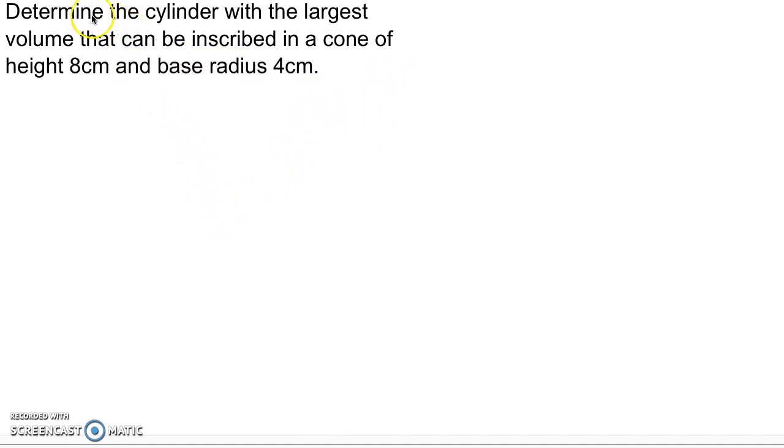So here we're going to look at determining the cylinder with the largest volume that can be inscribed in a cone with a certain height and a certain radius. So the first thing you have to get out of the way is the picture of this thing. Now, if you're relatively comfortable drawing in 3D, which you really should be, it's very helpful. A cone is pretty simple to draw, something like that. And then we're going to put inscribed into this cone a cylinder, maybe that'll look something like this.